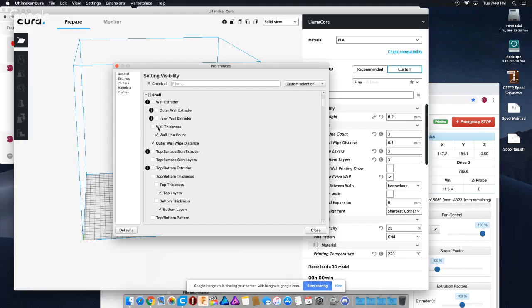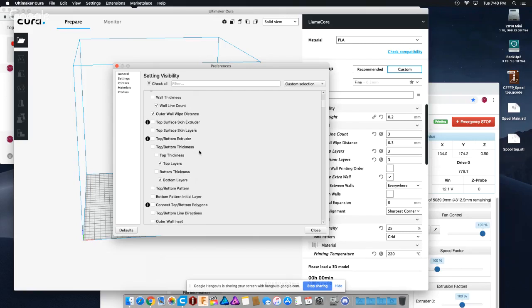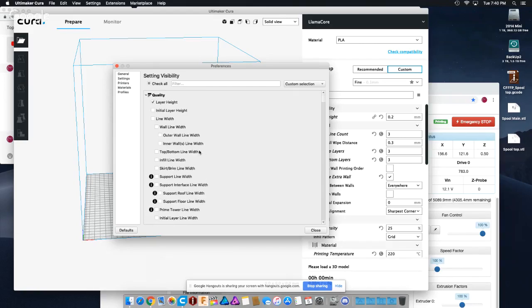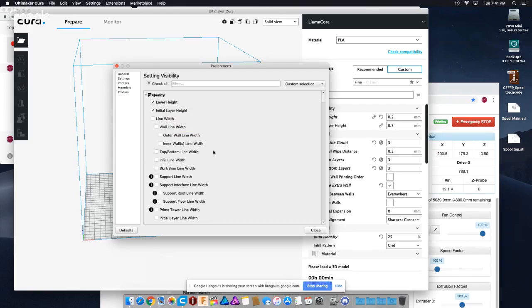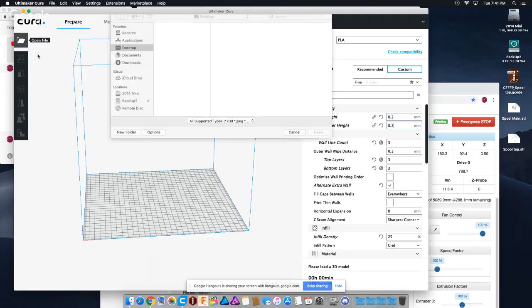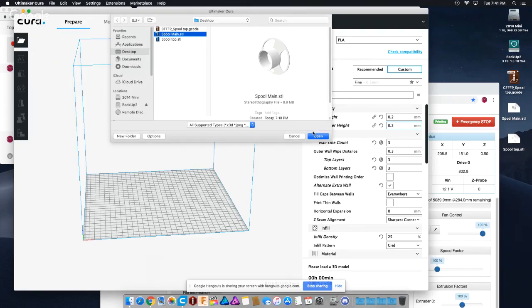Wall extruder, outer wall, inner wall, wall thickness. Don't care about that. Top layer. Top bottom line directions. Outer wall insert. Outer wall oscillating. Composite. Layer height. Initial layer height. That's what I'm looking for right there. I knew there was one of those. Close. I want that at 2 also from now on. Let's put the other spool in there. Spool main.